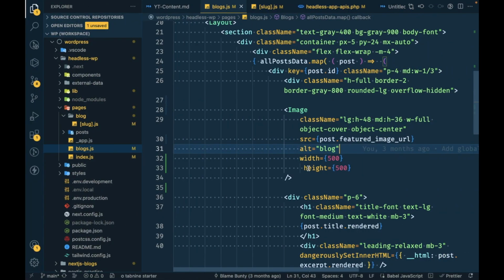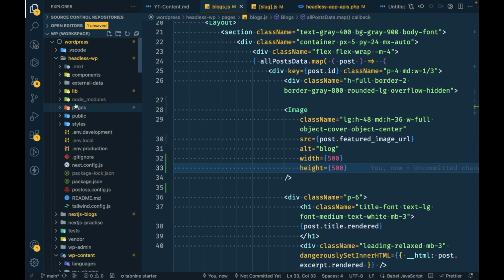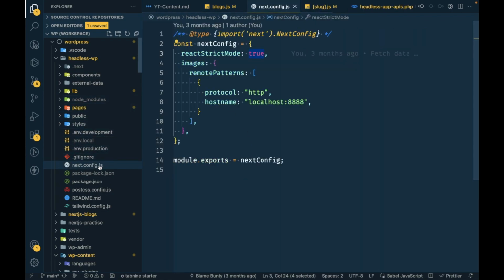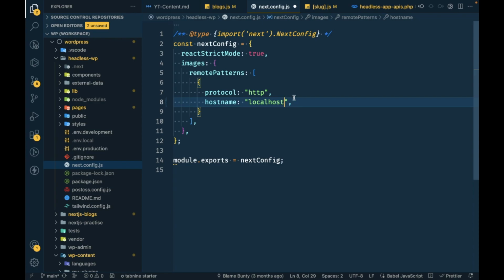Okay, so for using this image tag, we have to make a configuration in the next.config.js. So here I have added the remote patterns. What is this?